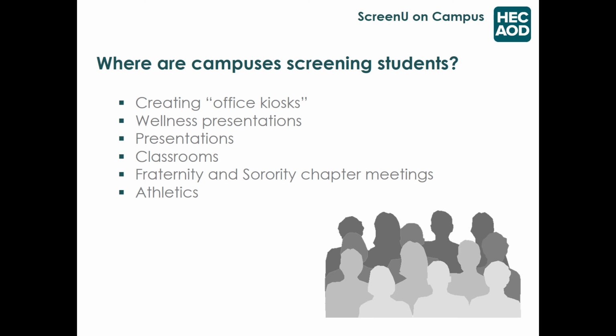They were able to include it in wellness presentations. We've seen several campus members do that throughout campus, and as they present in different areas, we've seen them partner with professors to use it as extra credit, or maybe even as an easy assignment for a student to complete. Going into fraternity and sorority chapter meetings, we've seen that be a very big success. And athletics in general, whether it's athletics events, athletic orientation, working with specific teams, or working with the athletic director to email it out to all student athletes.